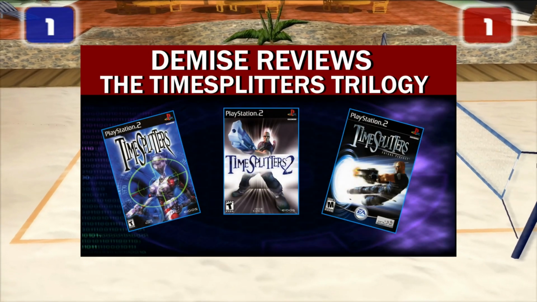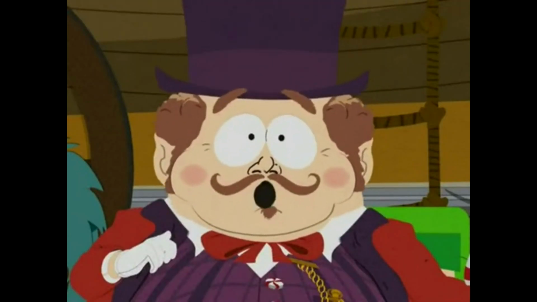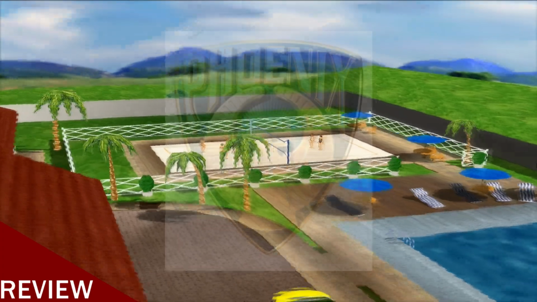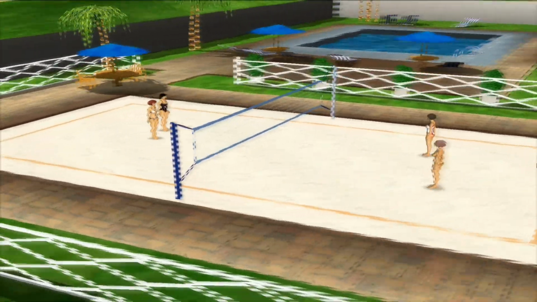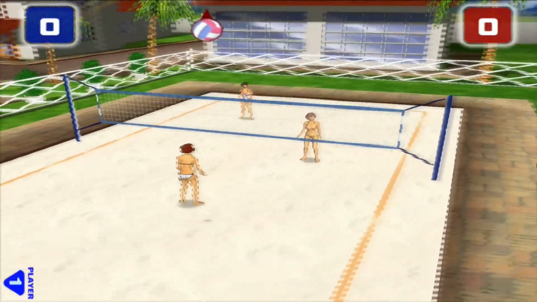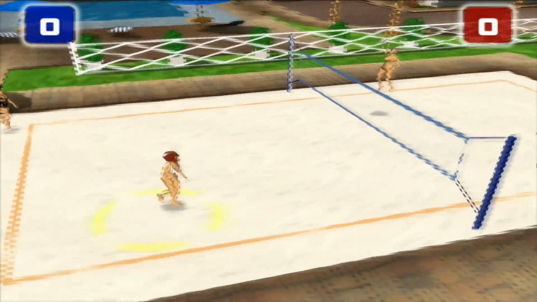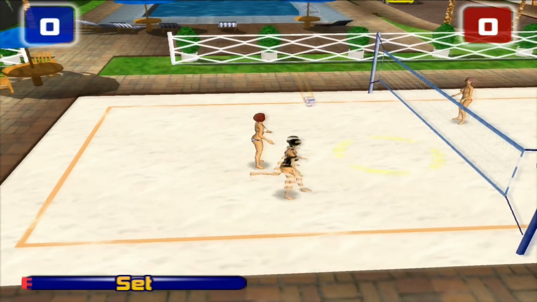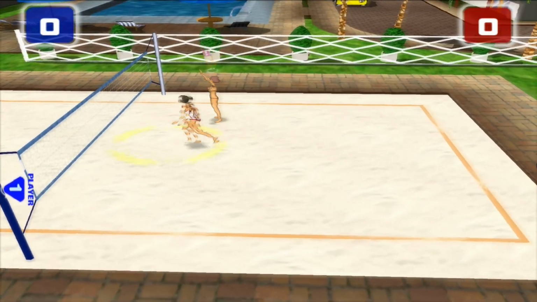I've got to tackle the Time Splitters trilogy after this one. Oh, no! Power Volleyball was published by Phoenix Games in the year 2007, exclusively for PS2. There's not much information out there on this game, which is either a good thing or a bad thing. Either it's a hidden gem that went under the radar for years, or we're dealing with something so dreadful that no one in their right mind would want to touch it.